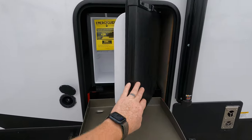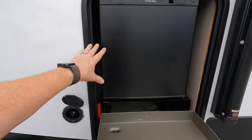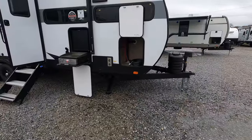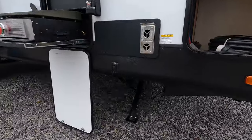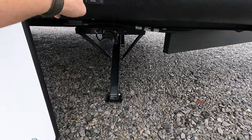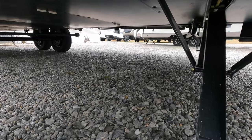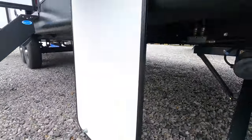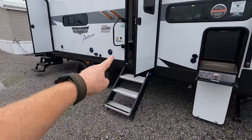There's an Everchil miniature fridge — this does not work during transportation; the RV must be plugged in for this to work. The coach is stabilized by two sets of electric jacks. On the front, these will only go down to about five to ten pounds of pressure before they completely cut off — that's exactly what they're designed to do. There's also a fully enclosed underbelly, and the steps fold inside the door.